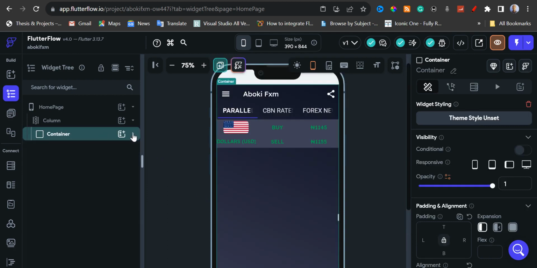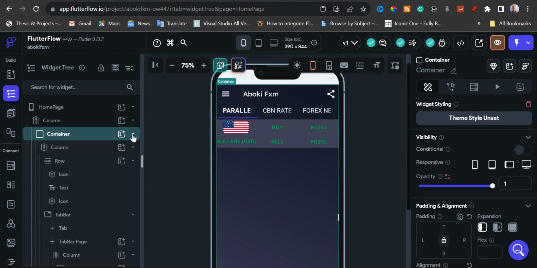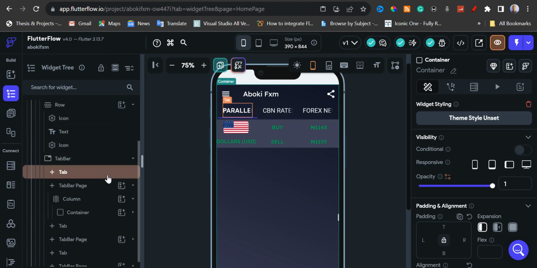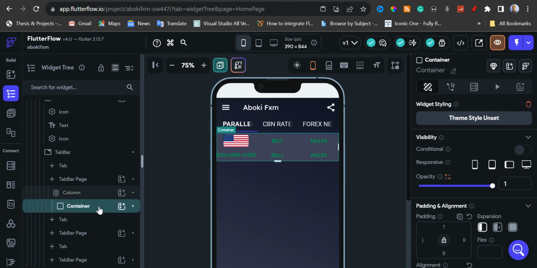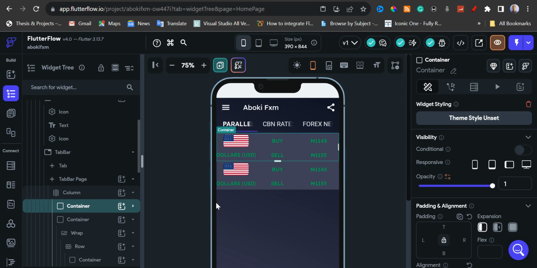Okay, so let's close this out. Okay, sorry, not that one, not that one. The one inside the tab. Okay, this container. Yeah. All right, so we are going to duplicate this. Yeah, so before that, let's undo.